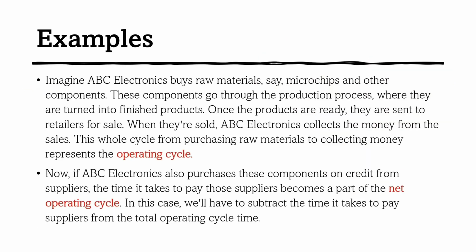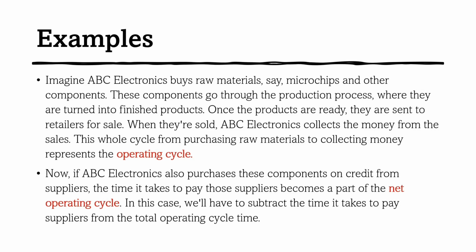To make these concepts more concrete, let us consider a hypothetical company, ABC Electronics, which manufactures and sells electronic gadgets. Imagine ABC Electronics, bibili ng mga raw materials, halimbawa mga microchips at iba pang components. Ang mga components na ito ay dadaan sa production process, kung saan ito ay ginagawang finished products. Kapag ang mga produkto ay pwede nang ilabas sa mga tindahan para sa pagbenta, kinukolekta ng ABC Electronics ang pera mula sa mga benta.